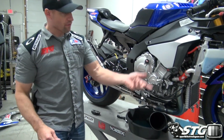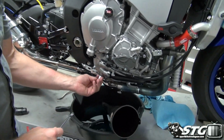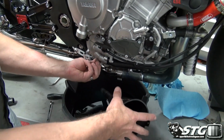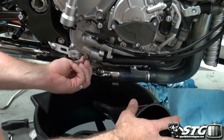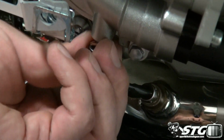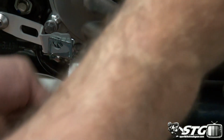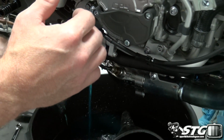Okay. Use the funnel to put the fluid back inside. Now what we're going to do, remember I put the plug back in here. Okay? I'm going to remove it for a moment. And you're going to see that initially, it's going to fart a little bit. A little bit of air out of here because the air typically gets trapped on the bottom. Ooh, yeah.